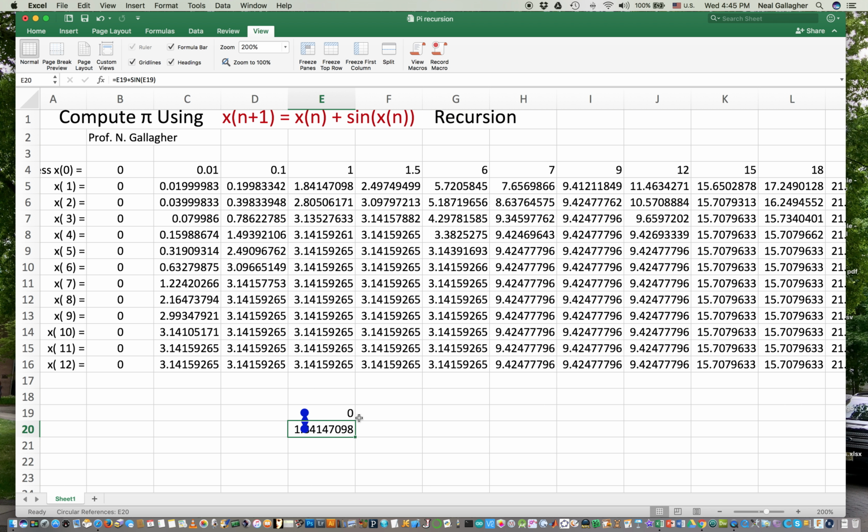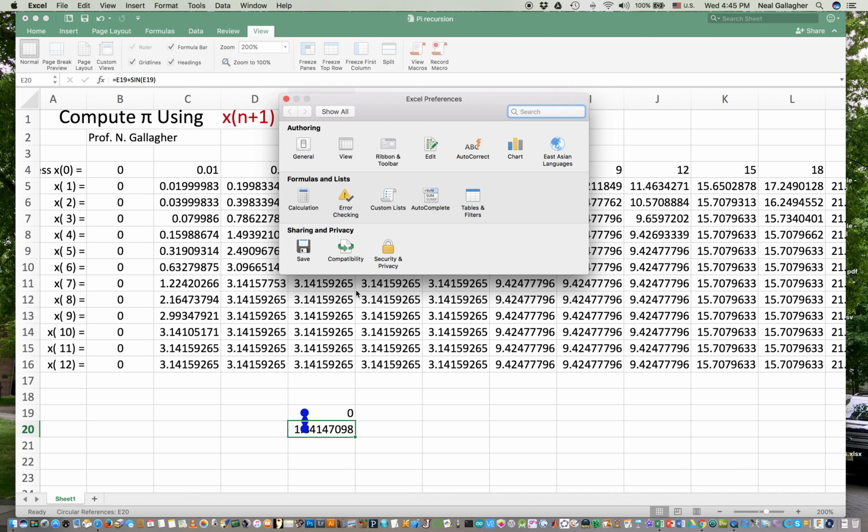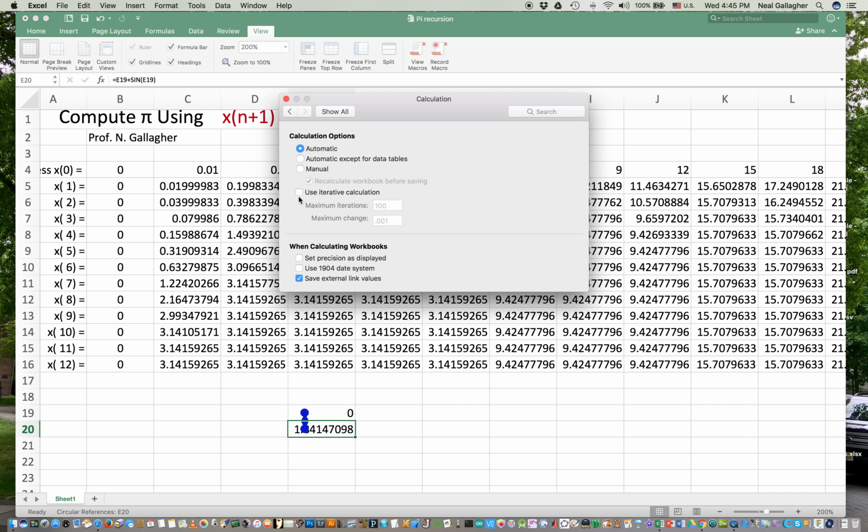However, we can change a setting in Excel so that it will do that circular calculation. And the way it's done, no surprise, where you find the setting is different on the Mac than it is on the PC. On the Mac, I'm going to go to Excel, Preferences, Calculation, and then I'll say Use Iterative Calculation.